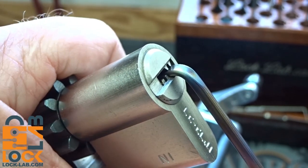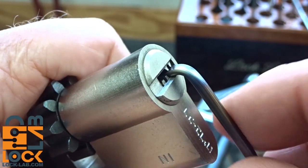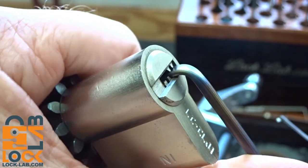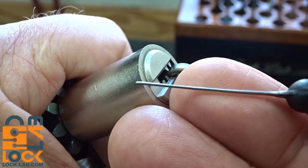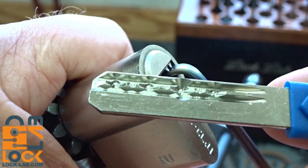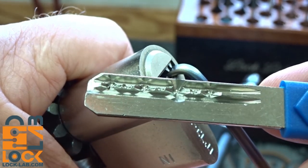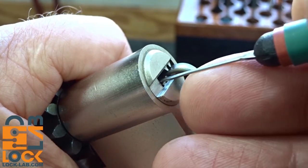All right, I'm going to apply counterclockwise with my thumb, and oops, it's already moving around a little bit on us. That'll do it. And then take a curved flag. This is from the Souber kit. And by the way, you guys want to see the key? A lot of ups and downs in this thing, all 7 of them. So perfect bidding for a challenge lock, although it is not a challenge. That's the way it came from the factory.